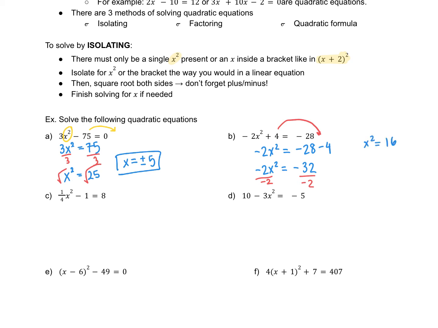I was getting a little worried that we had a negative number because I know you can't square root a negative number, but now it's turned positive. And your final step is always to square root both sides. That way, the exponent of 2 gets canceled out and we just have x, and then the square root of 16 is plus or minus 4.